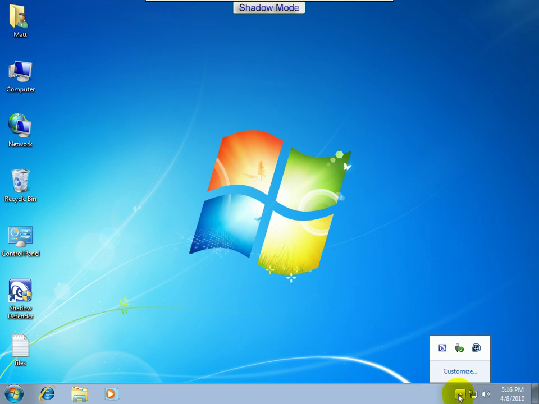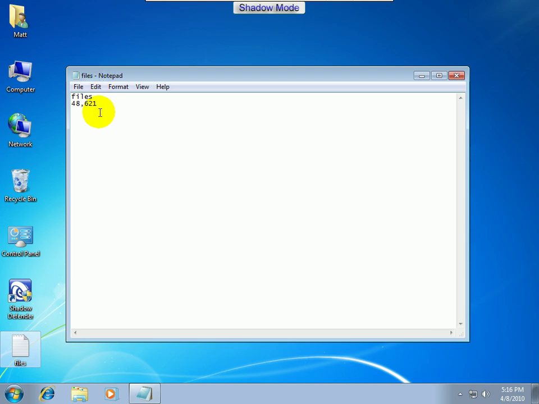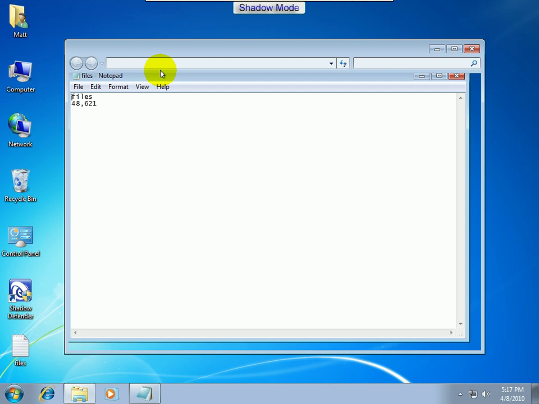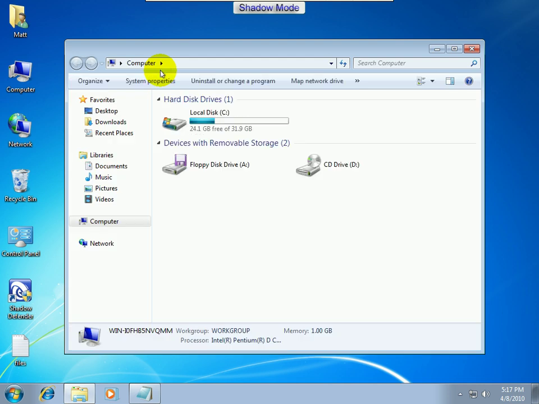Perfect. Perfecto. PC came right back to just a clean state. There is no rogue to speak of. It's gone. It was not committed to my real volume. However, I chose to commit this file, which is 48,621 files. Now, I don't know, there may have been a few temp files created in the meantime.